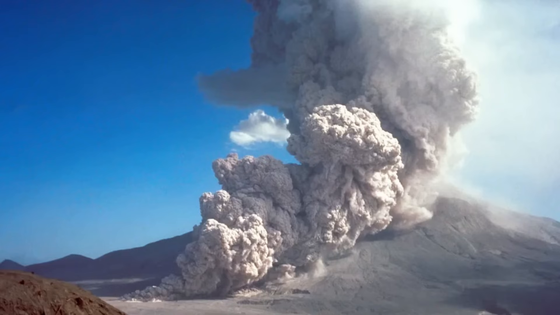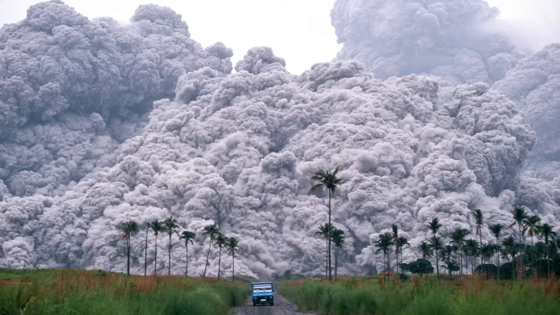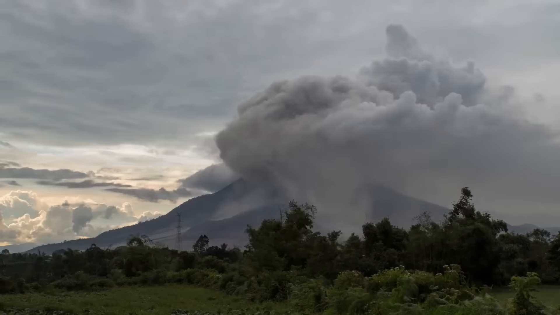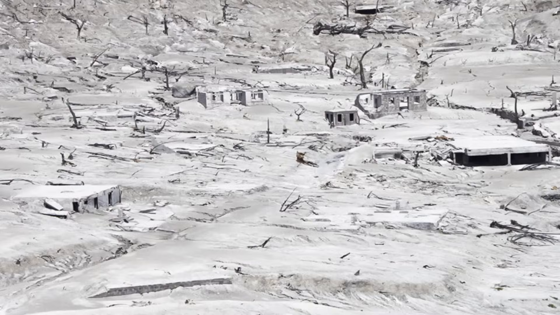When an explosive eruption occurs, the pile of lava and tephra that is the volcano can be partially or entirely blasted away and incorporated into a hot, rapidly moving mass of ash, rock, and gas called a pyroclastic flow. After being blasted into the air, the pyroclastic material begins to fall back down to earth, where it flows along the ground and spreads out, reaching speeds of up to 700 kilometers per hour with temperatures of up to 1,000 degrees Celsius. Pyroclastic flows are the deadliest volcanic hazard and obliterate anything in their path.